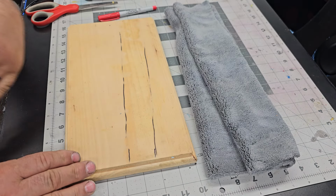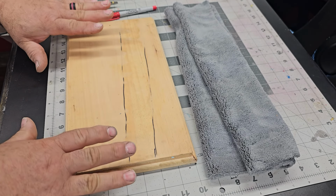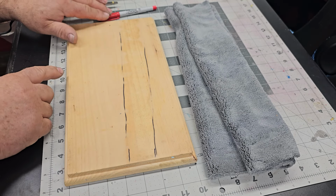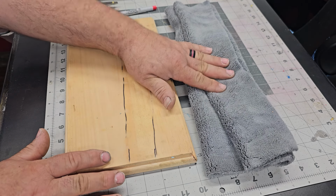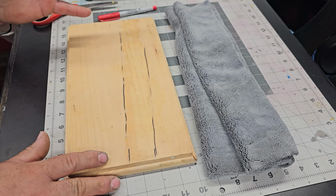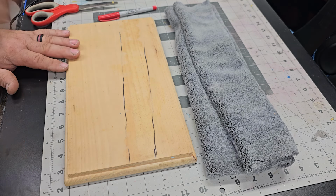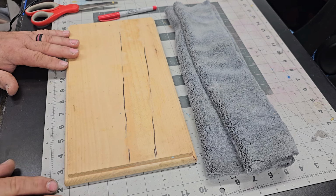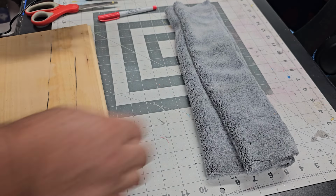Okay, so before we start, I'm going to lay this out and put the board on it, and we're going to mark it out with the Sharpie and cut it that way, because I don't know if you guys ever try to cut microfiber. Microfiber does not cut very well. It doesn't cut good with a knife. It rips it into shreds. Scissors is about the best way to cut it, unless you got a cutting board. I have one here, but it's in the garage on this side, and I really don't want to dig it out. So what we're going to do is I'm just going to lay this out.